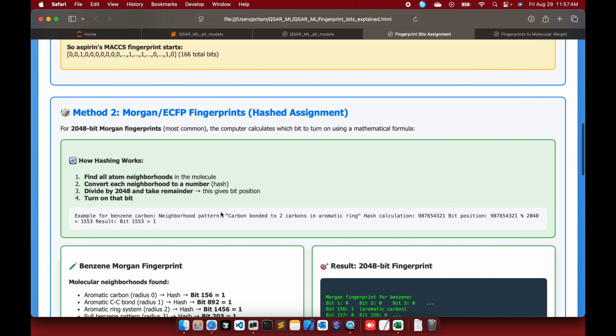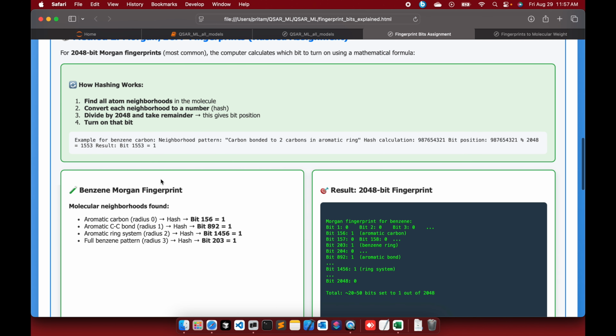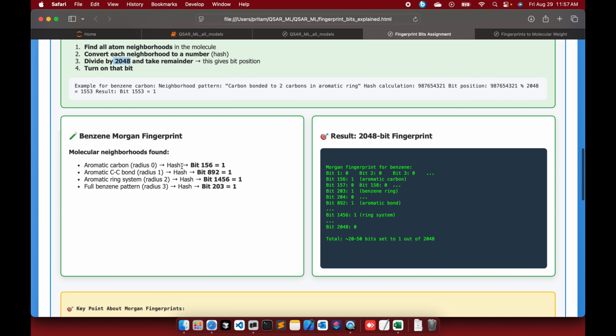In the Morgan fingerprint, you have 2048 bits, and all of these bits have been assigned to a specific molecular pattern. Your machine learning model will quickly look into the database of 2048 Morgan fingerprint bits, assign 1 and 0, and finally calculate all the properties that you are targeting.